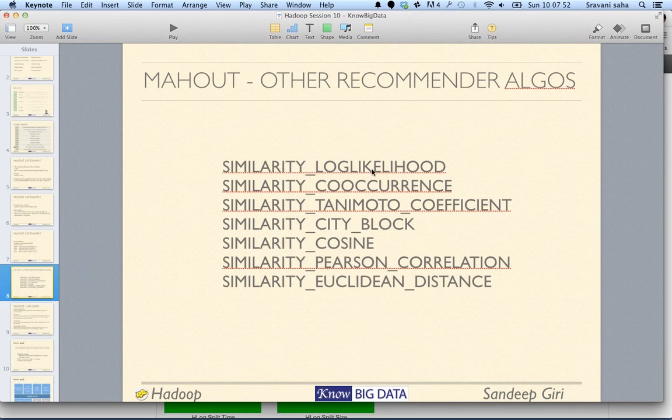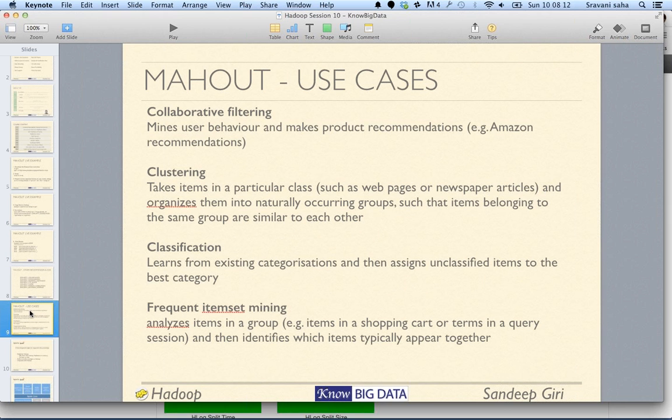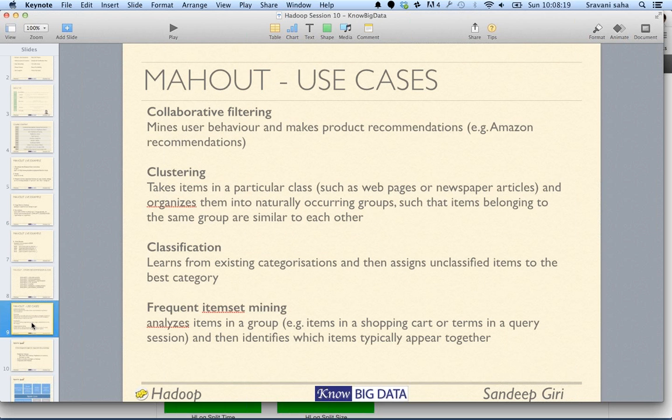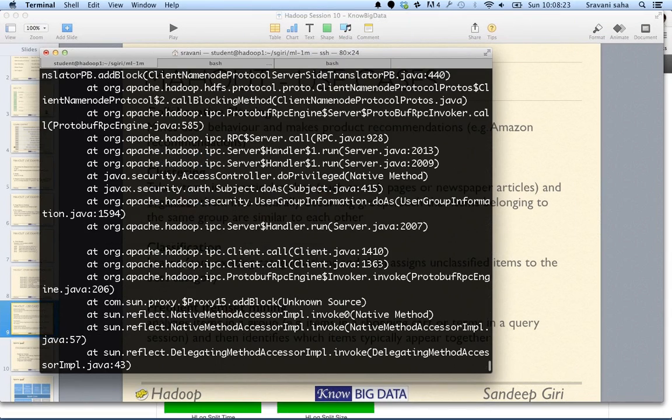And these are the other algorithms. One is Pearson correlation, a very popular one. Tanimoto coefficient is quite popular, and log lookalike. While cosine is a recent one, which was used in a competition by Netflix, a $1 million competition. We talked about all these four aspects. So you should go through Mahout and actually see what the various options are.